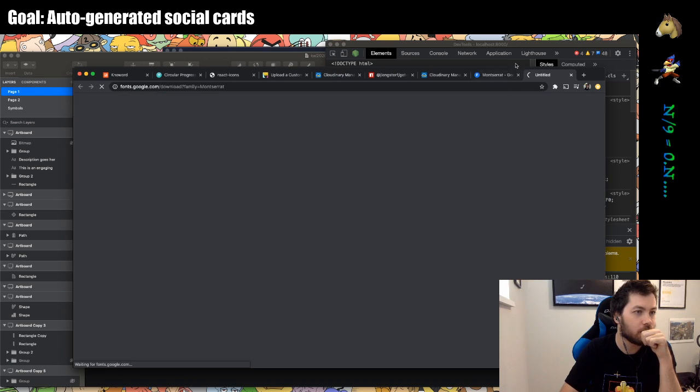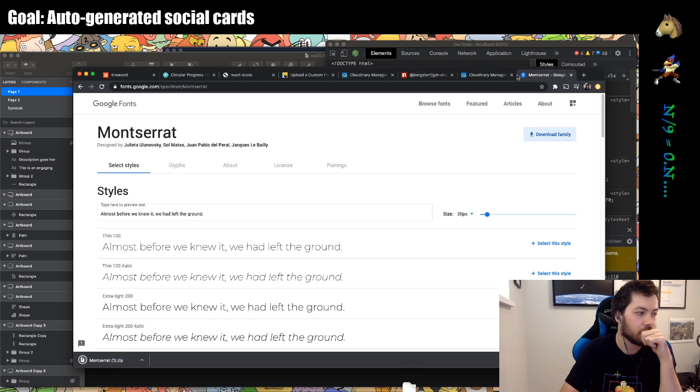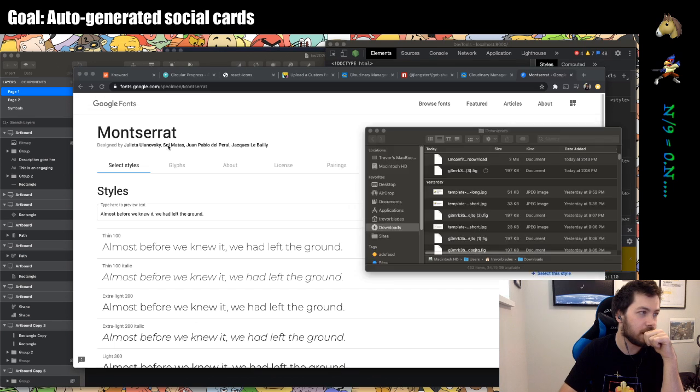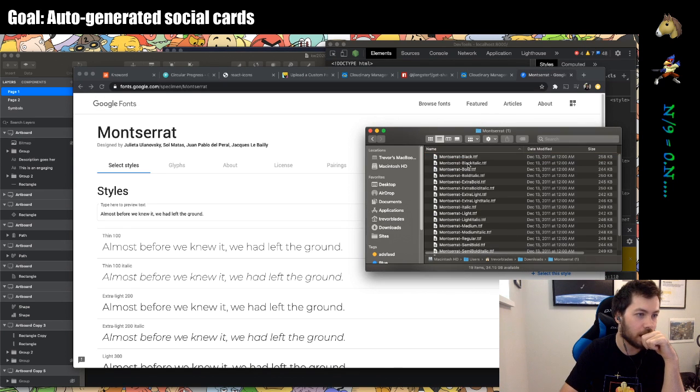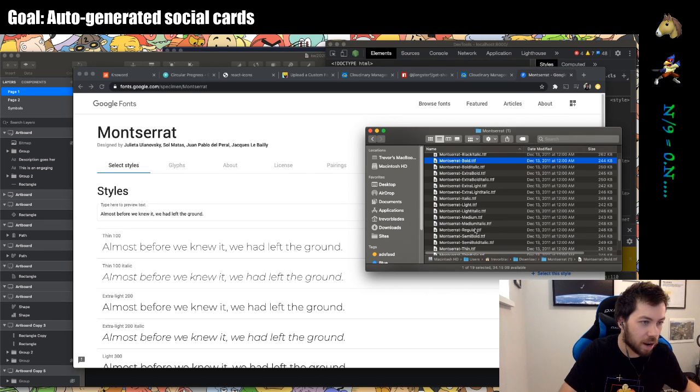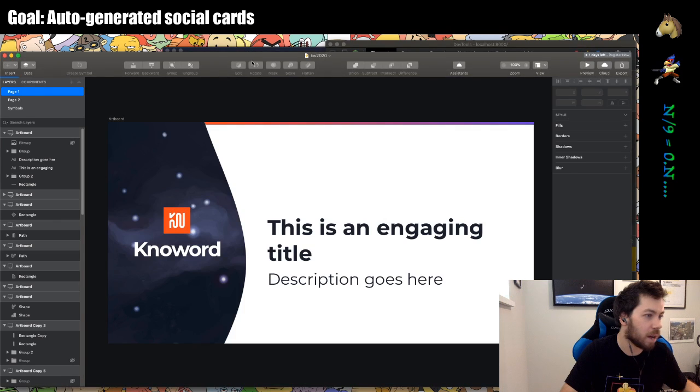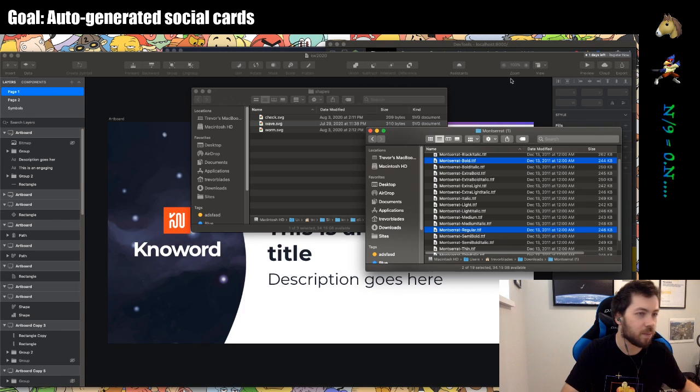And I can just go download family. And I wonder if it's going to be one TTF or a whole whack of them. Ah, yeah, okay, we got a whole bunch. That's fine. I'm going to need Montserrat Bold and Montserrat Regular for my design.